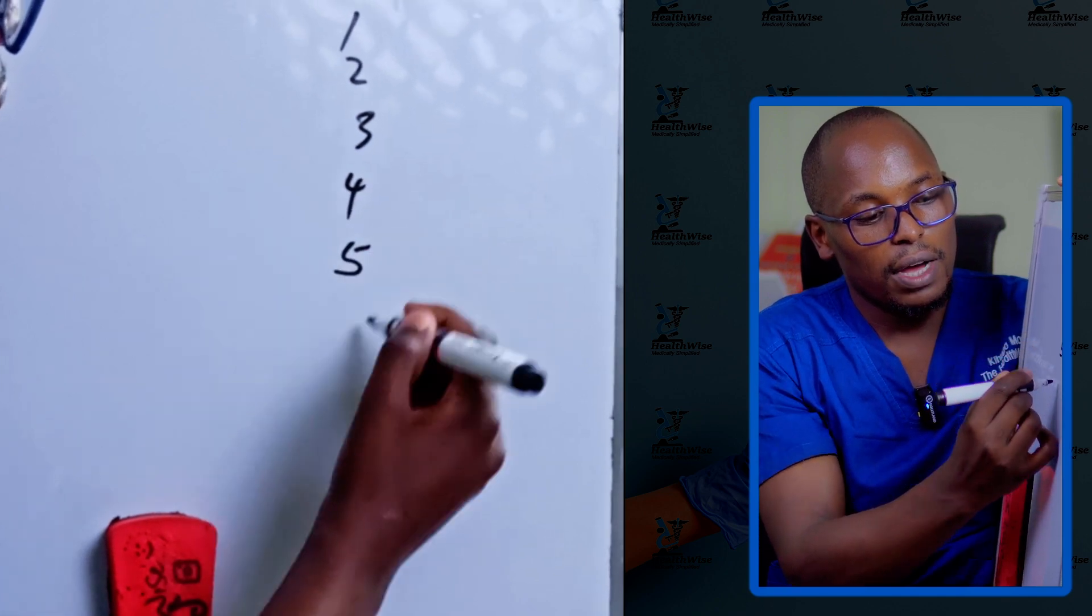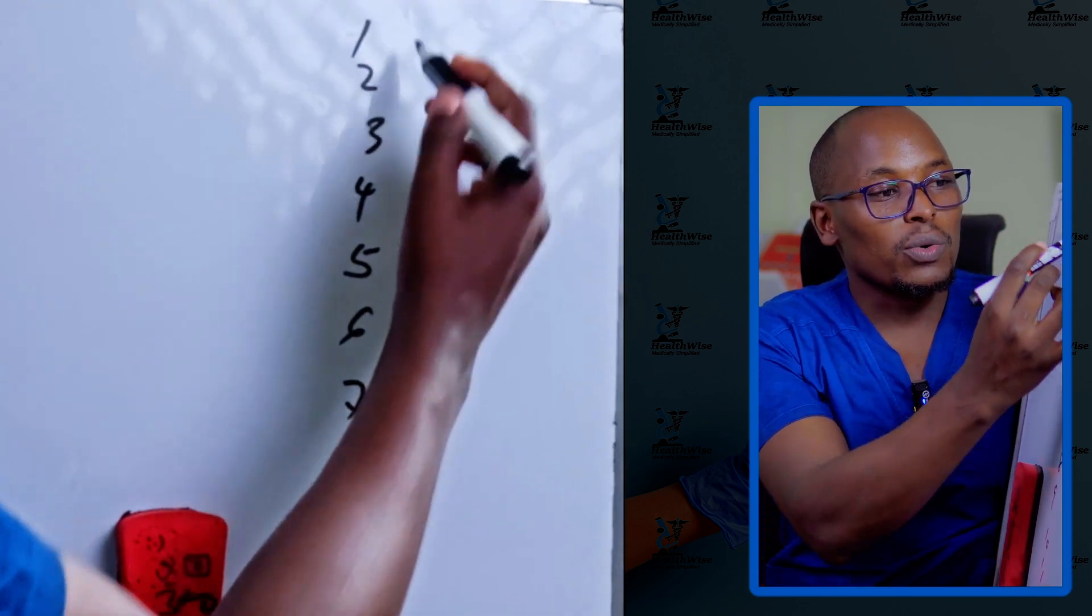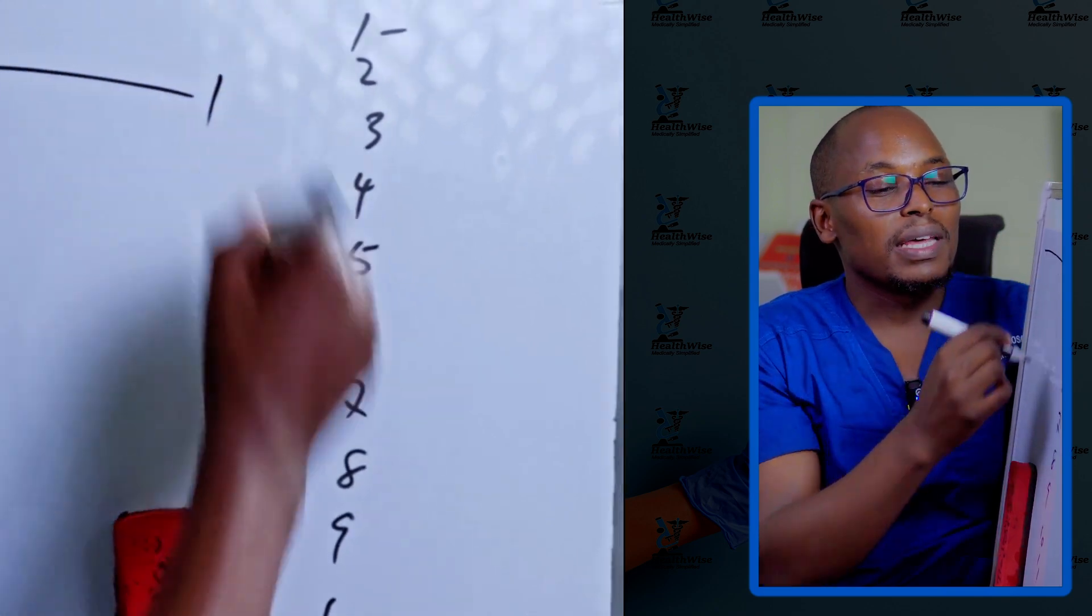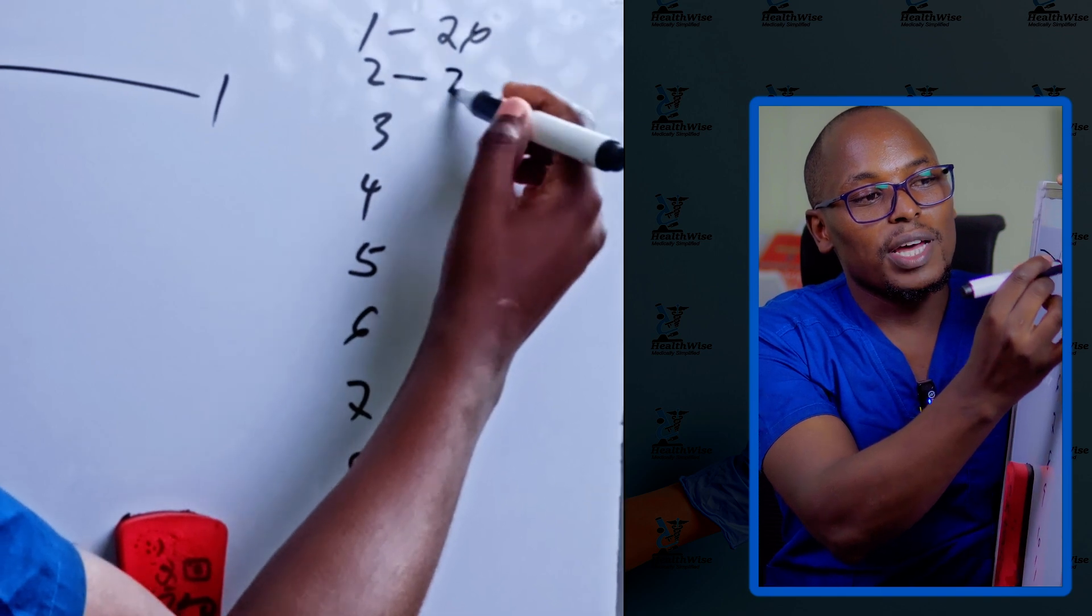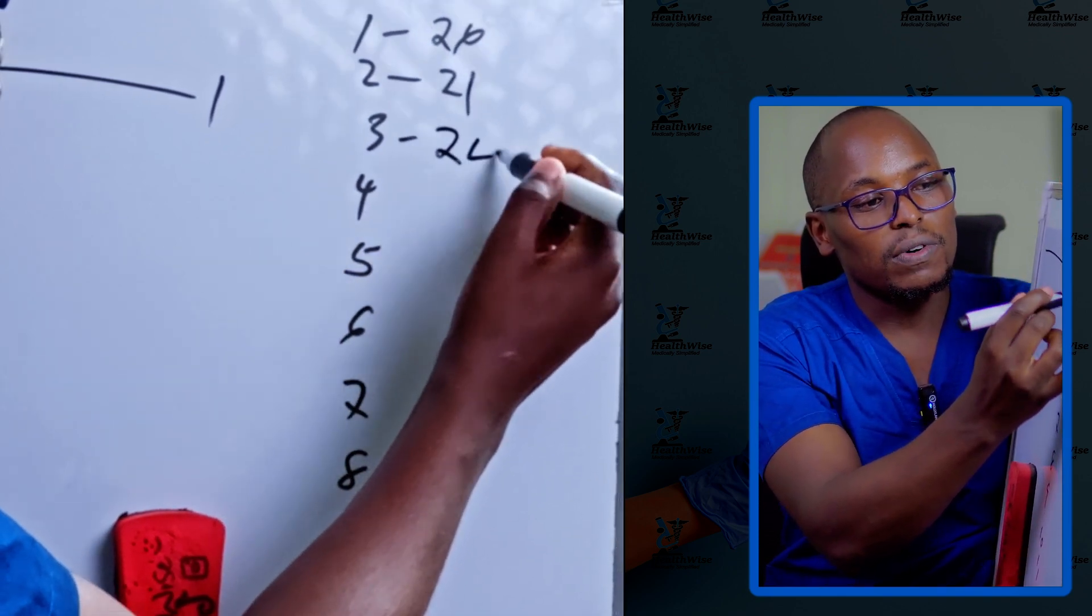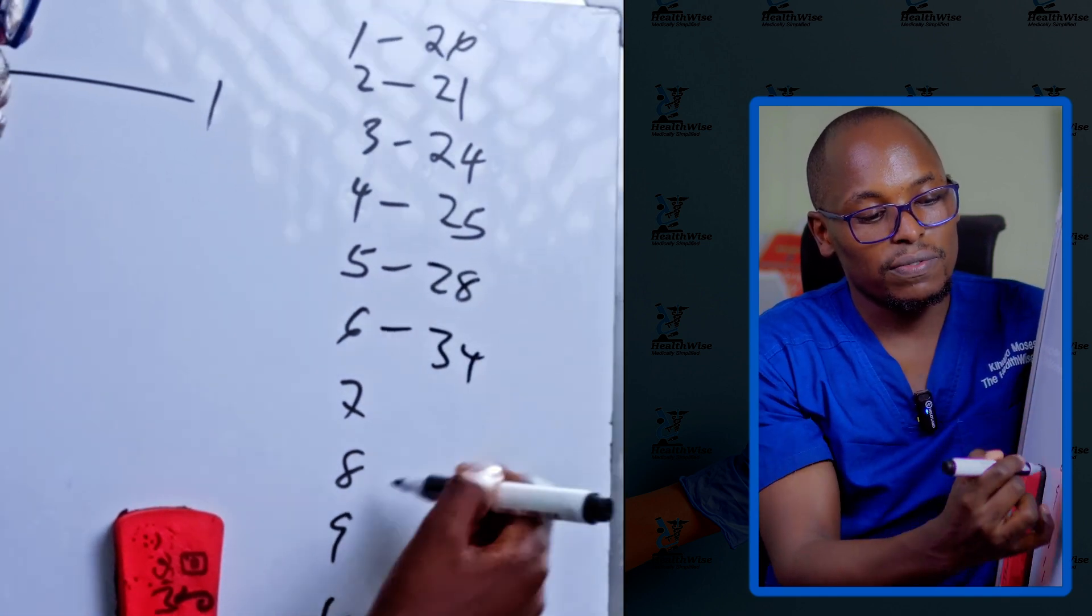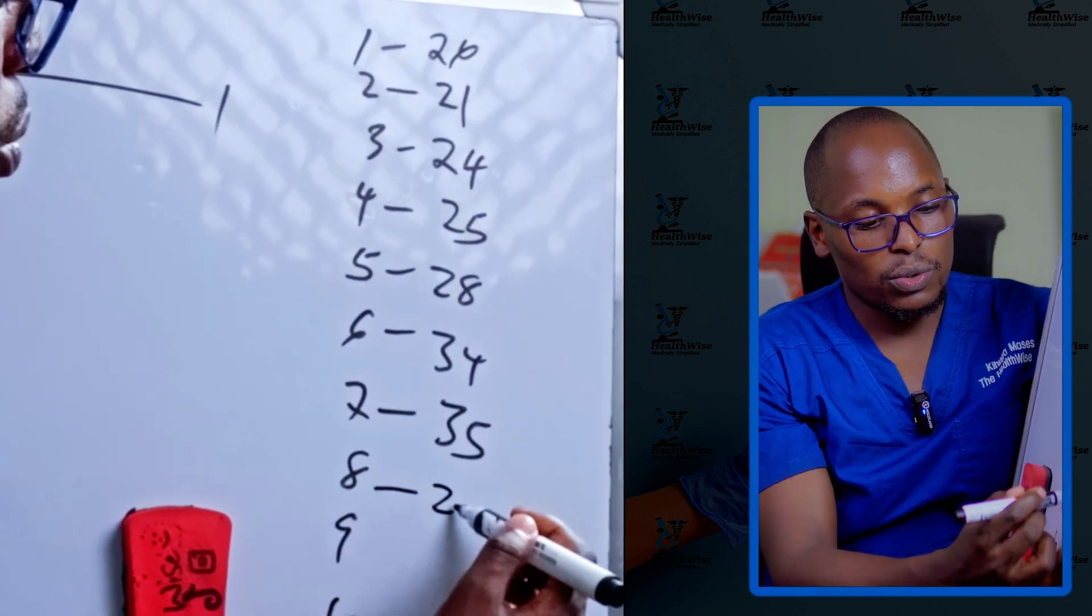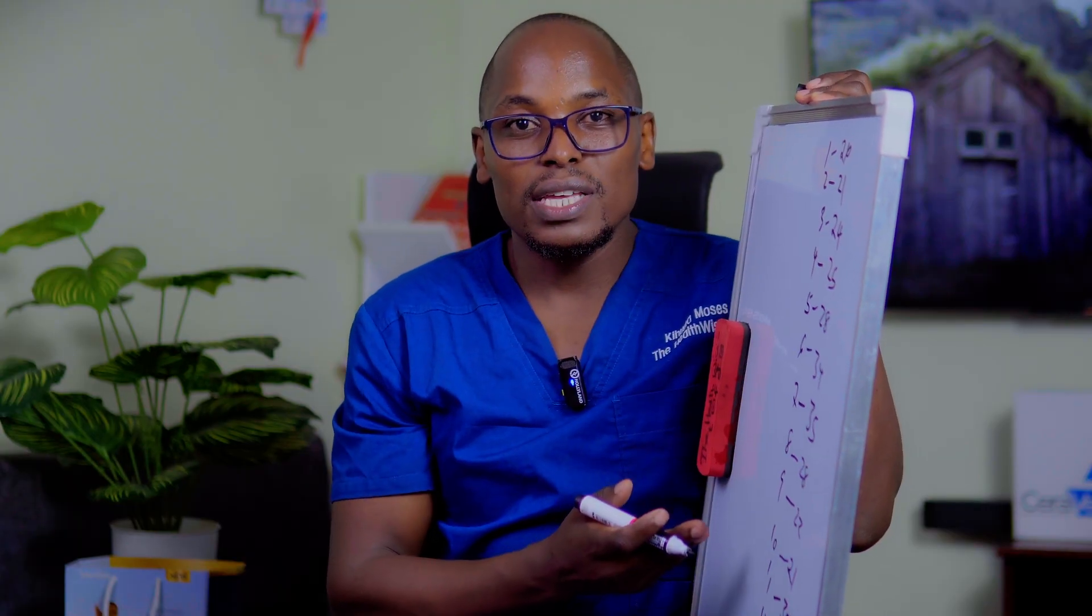Now let's assume that this one, two, three, four, five, six, seven, eight, nine, 10, 11, 12. Now what you're going to do here is the first day of your first cycle all the way up to the last. Let's say this one was 26, let's assume this one went all the way up to 21, this one 24, this was 25, this is 28, let's say this was 34, we are just assuming this was 35, let's say this was again 28, let's say 22, 31. So this is how your cycles are looking like. So cycle one all the way up to 12, they keep moving all over.